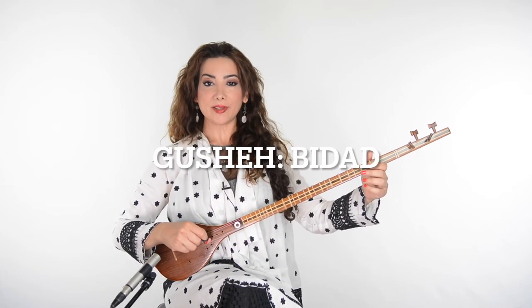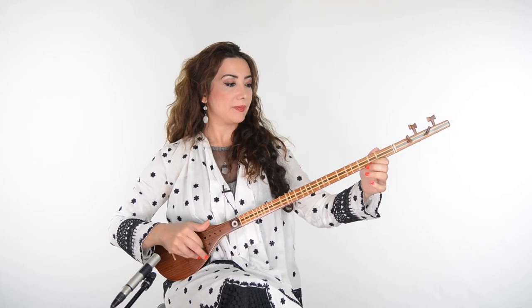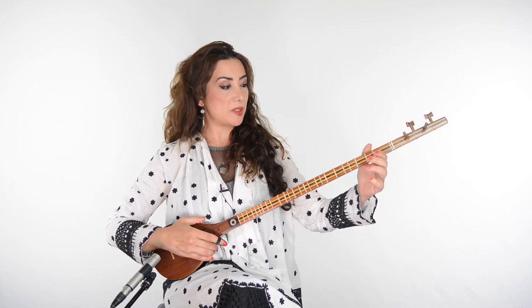Let's learn Gusheh Bidad in Dastgahe Homayoun. A specific note, the shahed, in this gusheh is note re, or D natural. The technique is kandekari, or tahrir. If you remember from basic study, we had that technique with two mezrab rast and no mezrab for the rest. Re, mi, mi, re, re.